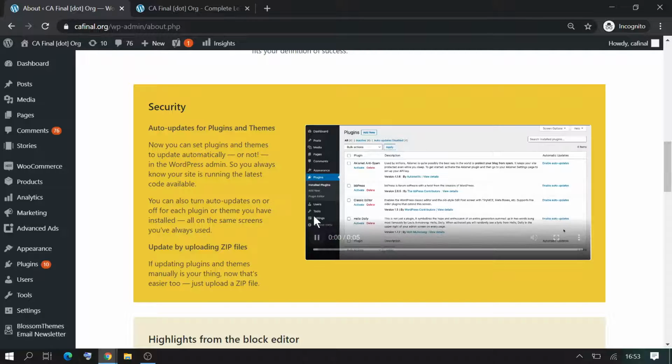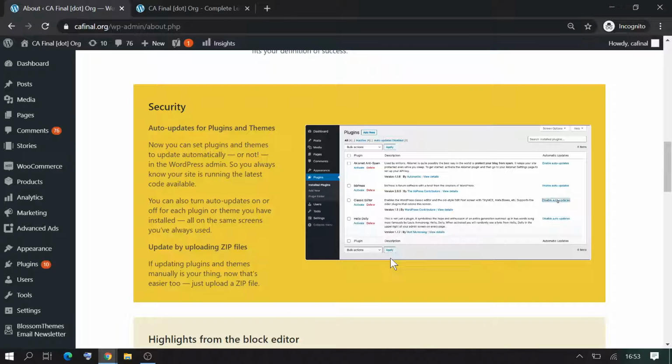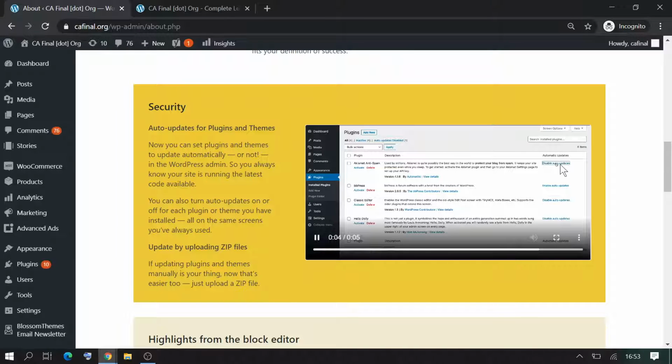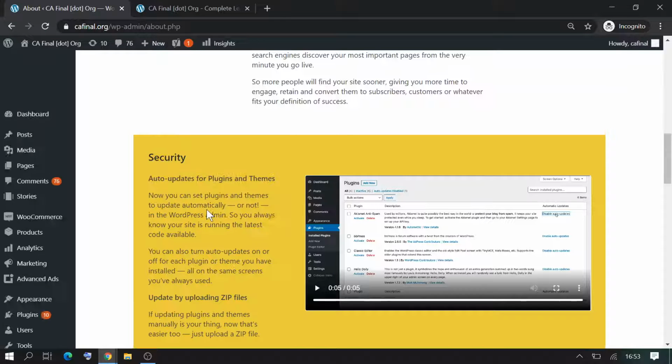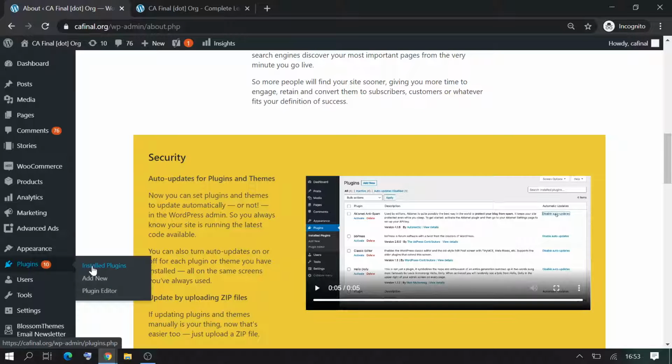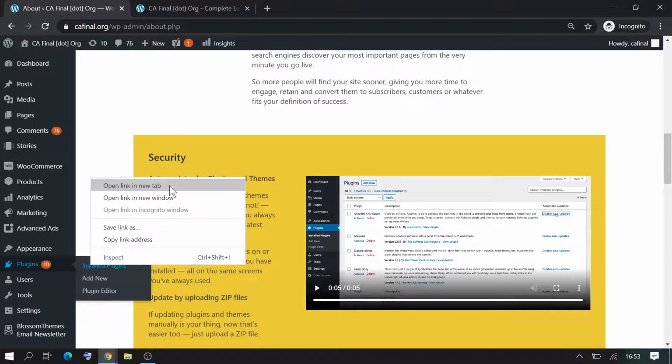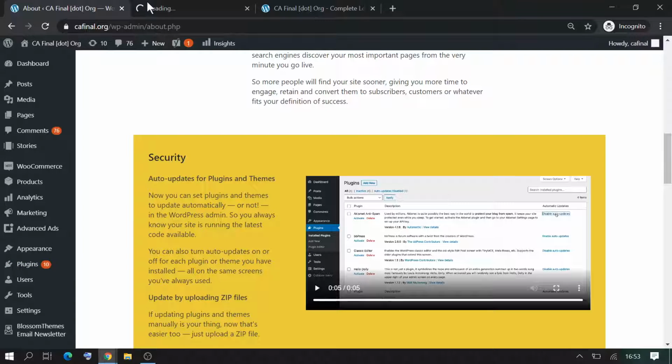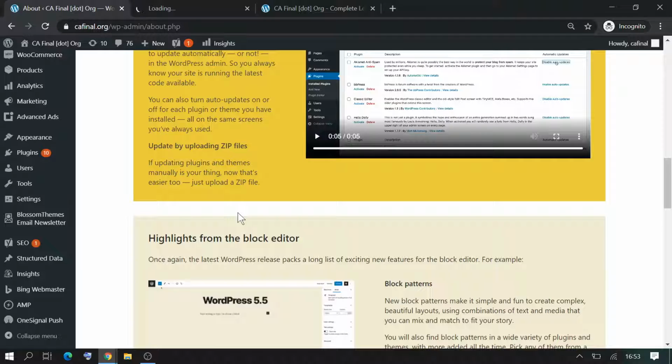Let me play the video. It's a very short video. Okay, so in the plugins itself you can set the settings as per the video. Let's explore this in a while. I'll right click and open the plugins link in a new tab to see what exactly this is.